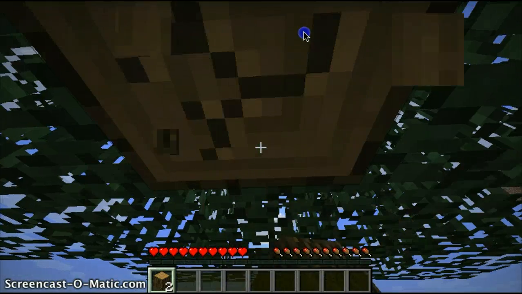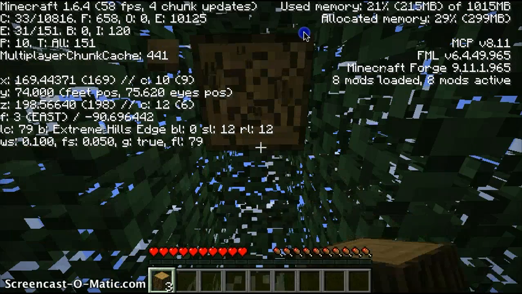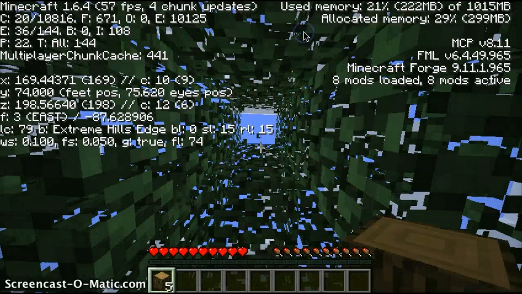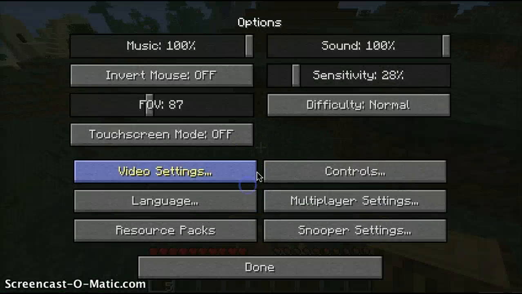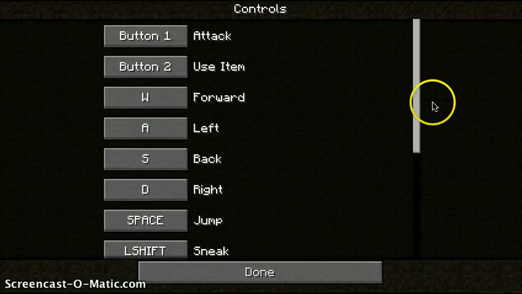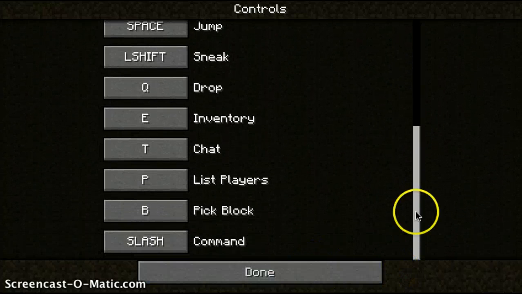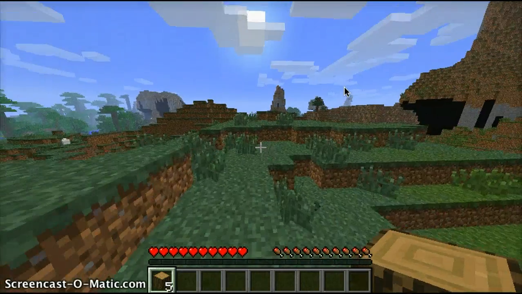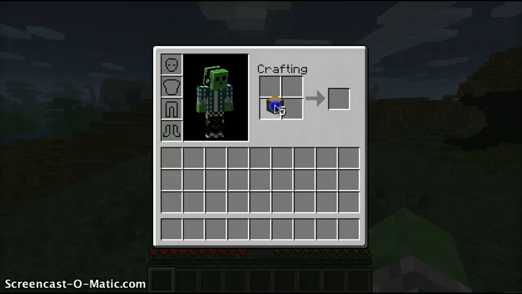and I actually do not know how to see if a tornado's coming or not. I want to see something. Controls. Tap forward, sneak right, drop, place block command. Yeah, there's no tornado controls. Let's go ahead and craft a crafting table.